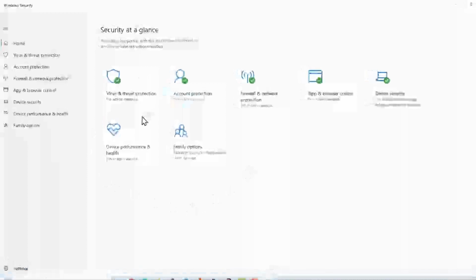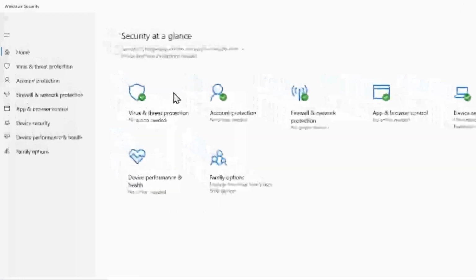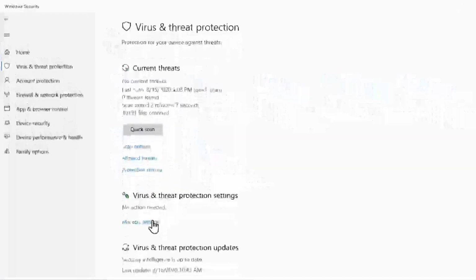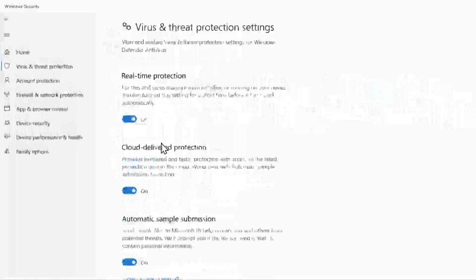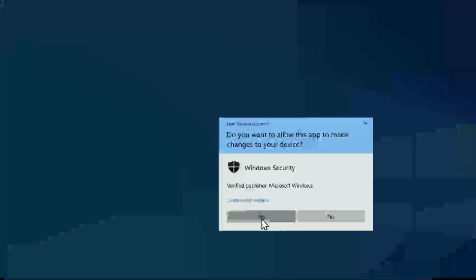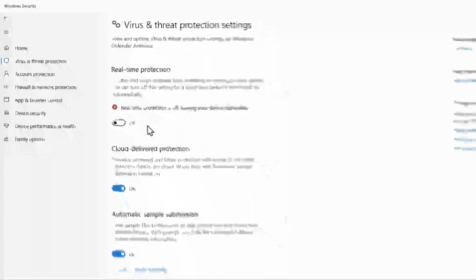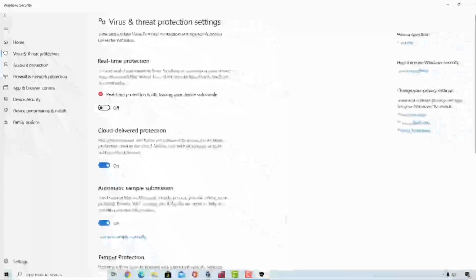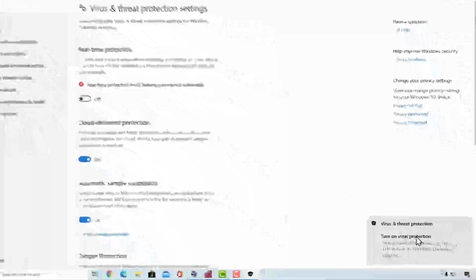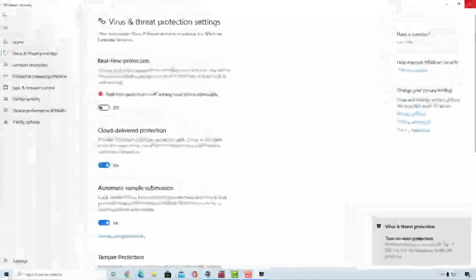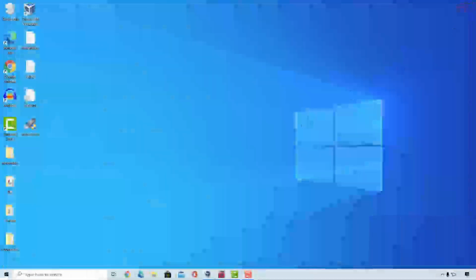You can go to this arrow, click on the Windows Defender, and the one thing that we want to turn off is under this virus and threat protection. We want to go to the manage settings and turn off the real-time protection. It will ask you for the administrator password, and once you type it in, it will turn off the real-time protection, as it says right here. So I will close this, and now let's create our very first Trojan.